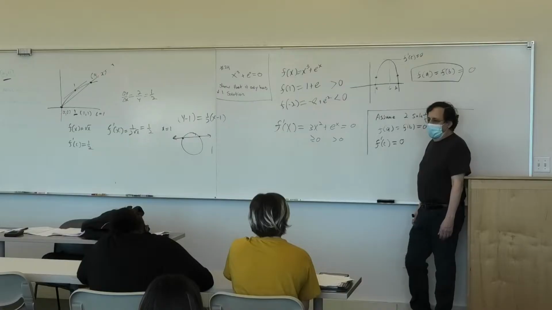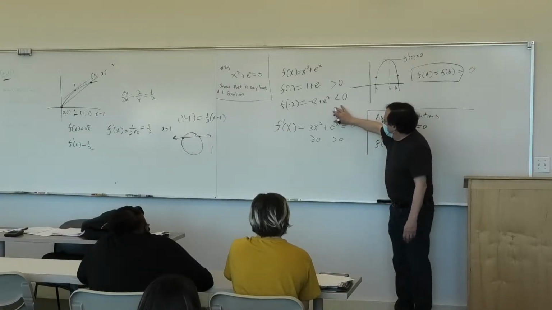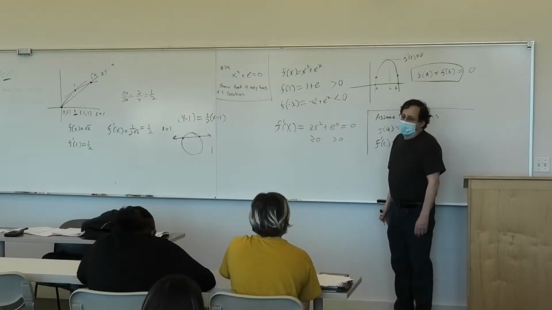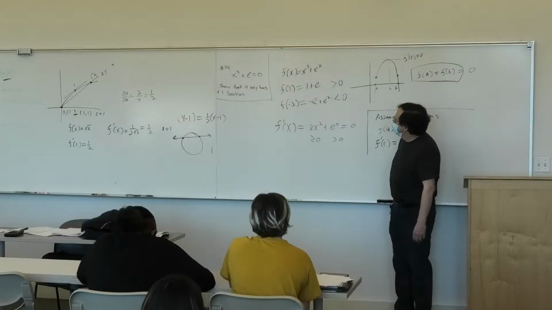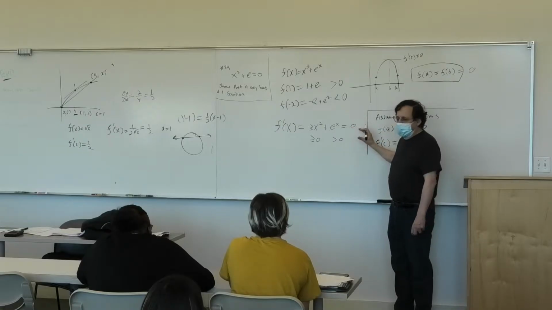So because it can't be zero, it only has one solution? Right, and we found that it has one solution. Right? Yeah, this is kind of the most sophisticated thinking you're going to see in this class.